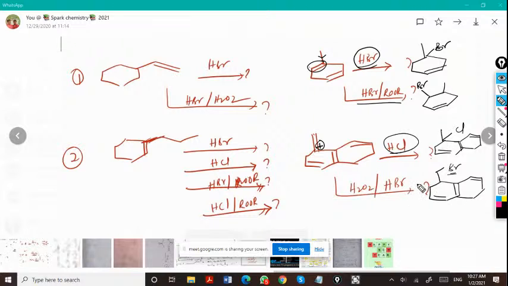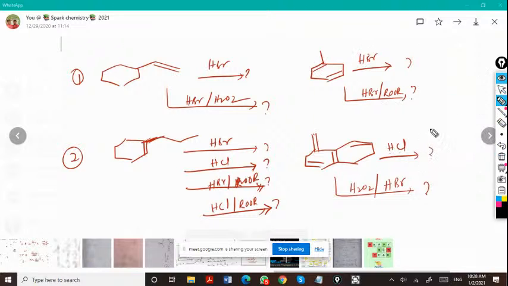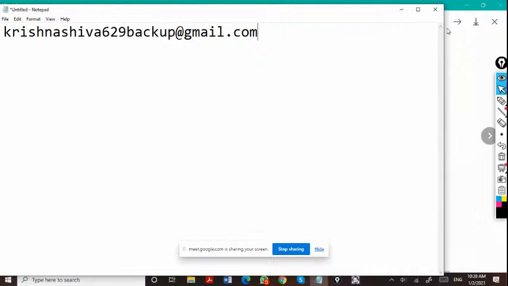Okay. So these are the products that are formed from the free radical addition reaction as well as the electrophilic addition reaction. Okay. So here I want to give some more examples, which are very repetitive in the examinations. So let's try to write some more examples like CH2 double bond CH2. And these are very easy examples also.